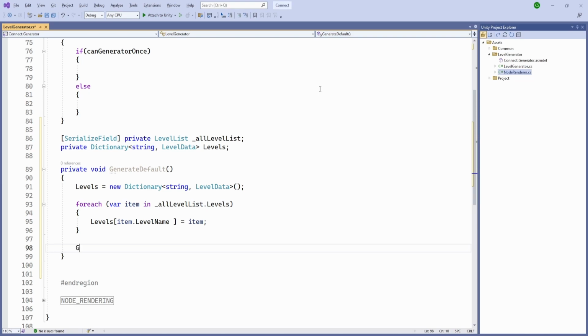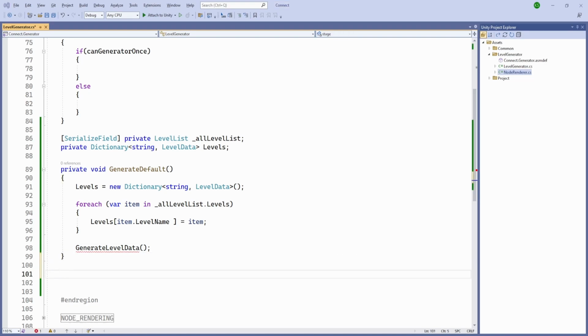After that we will create our level data. So generate level data, and here we are not passing any parameters. That means we need to generate our 0th level, and it needs a reference to our current level.